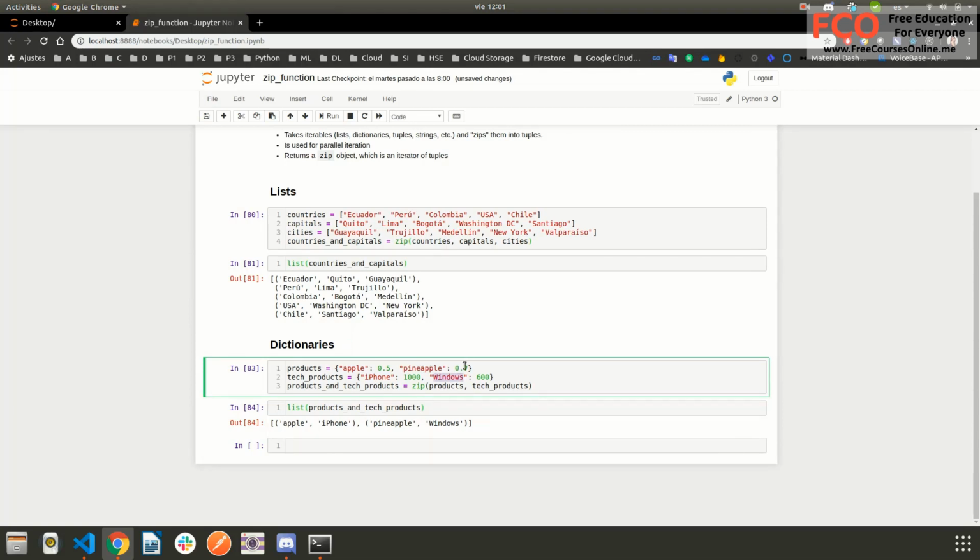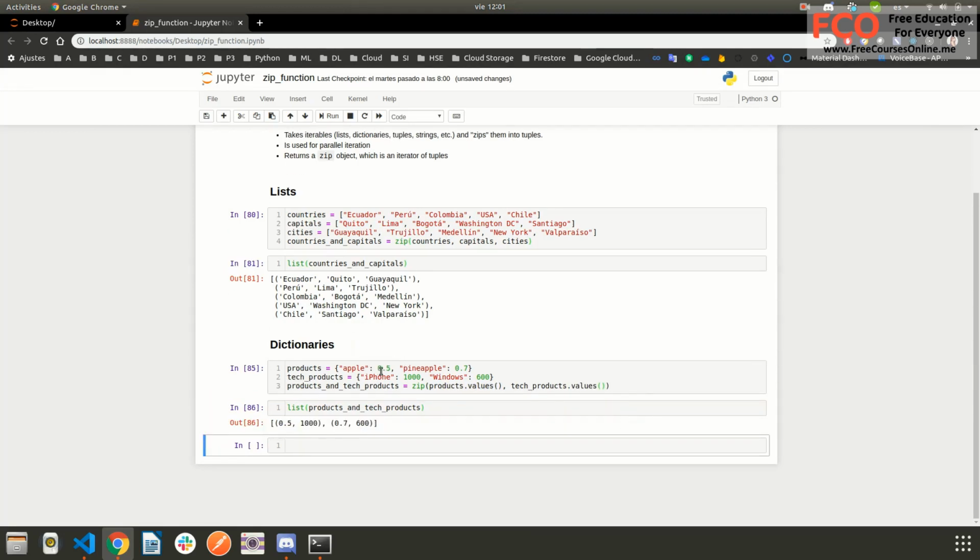Suppose you want now the values of the keys of these dictionaries, then you can do the following: products.values, and the same with this one. Now 0.5 is zipped with 1000, 0.7 with 600, and so on.